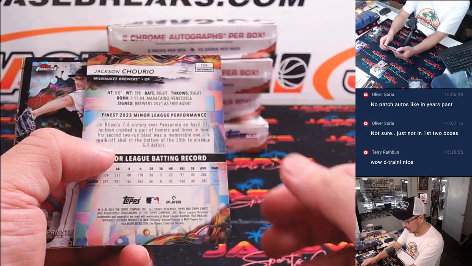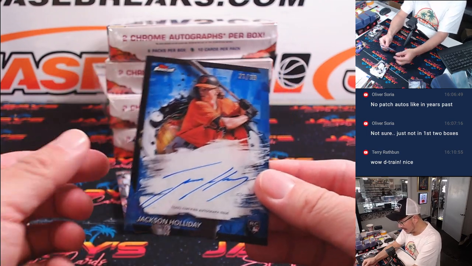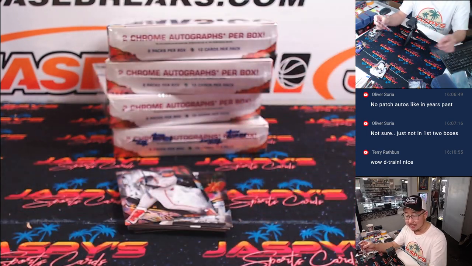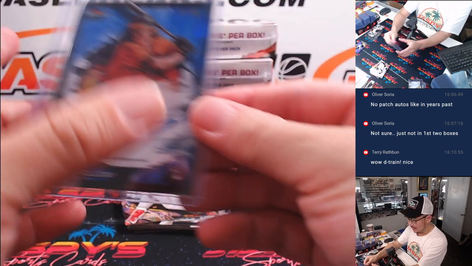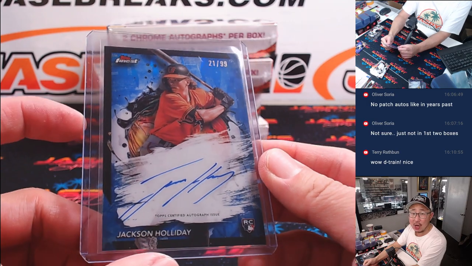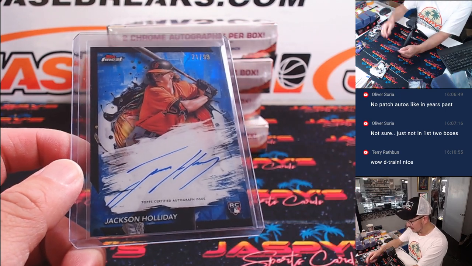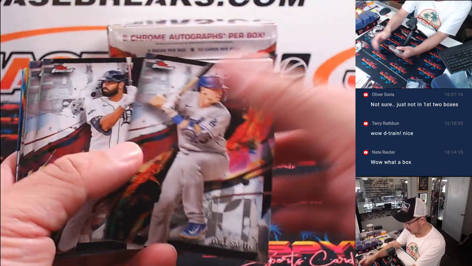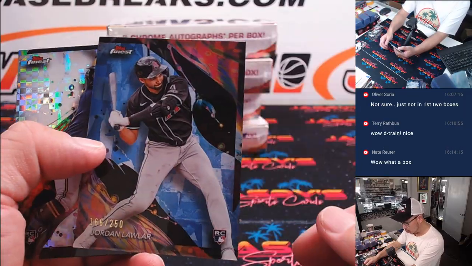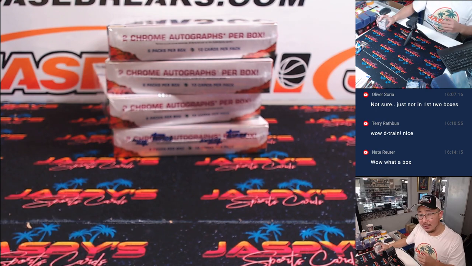Jackson Chourio to 200. It's uncommon, Jackson Chourio for Kevin and the Brew Crew. And look at that, Jackson Holiday, from one Jackson to another. 21 out of 99. That's also for Kevin. Kevin collecting Jacksons. 21 out of 99, rookie auto Jackson Holiday. Nice. Congrats, Kevin. Caminero and Jackson Holiday, what a box. Uncommon Jung-Hoo Lee for the Giants. Jordan Lawlar, 250. Kevin. Sal Frelick. Jordan Lawlar, another big prospect.